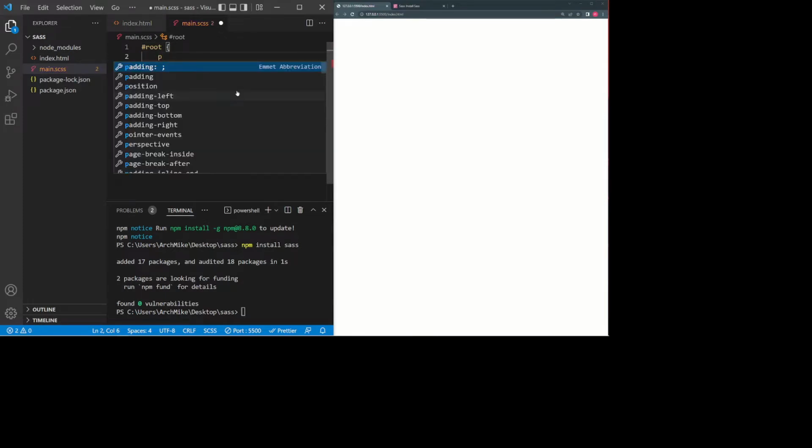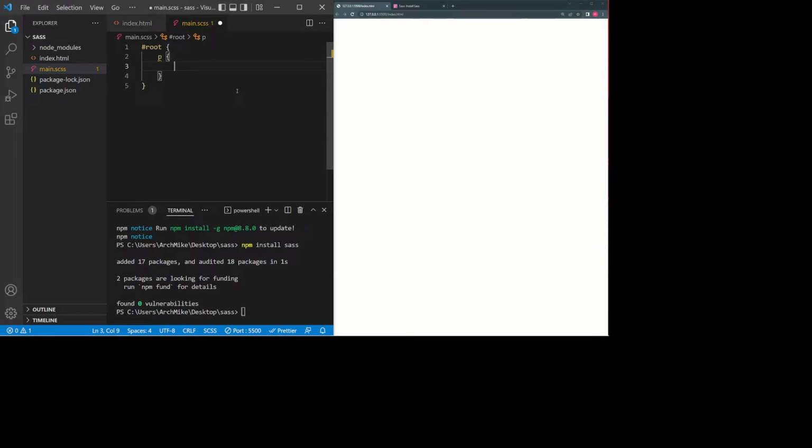Here I can access the children, so access all the P elements inside the root and make them red. If I was writing CSS, I would do root P, and then it would be something like that. But now we can nest the elements inside the parent elements.